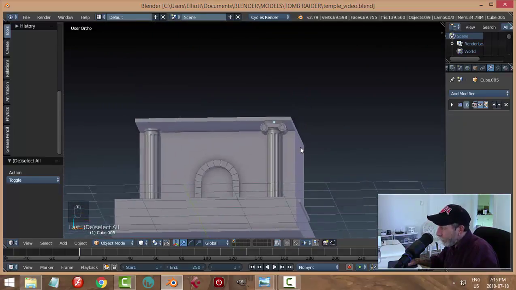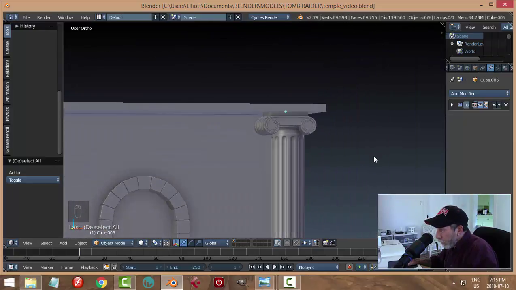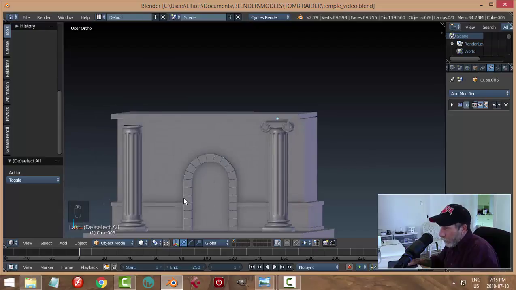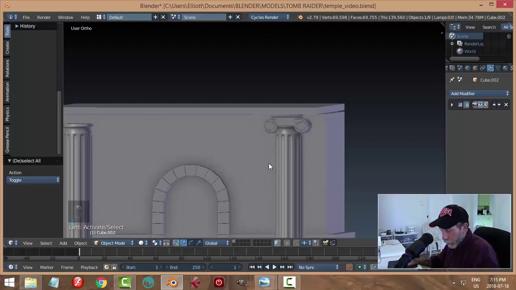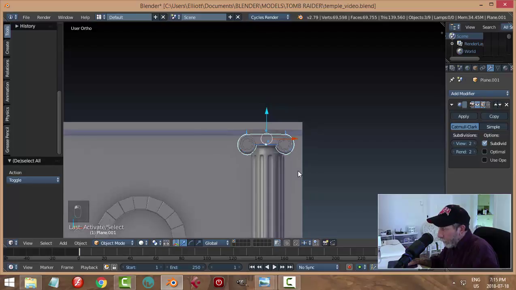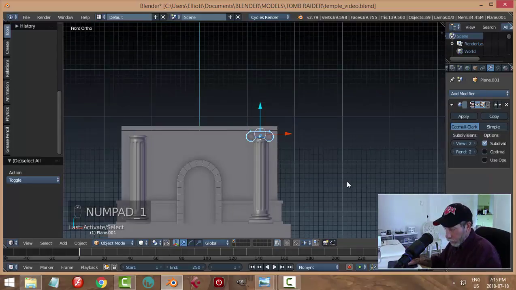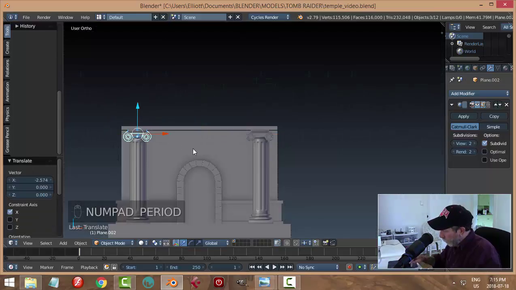So, a lot of futzing around with that thing, but we got something anyhow. So what I'll do is just copy what I need, I guess. I'll take that and that and that from the front view, Shift D, and we'll bring it over here and zoom in.